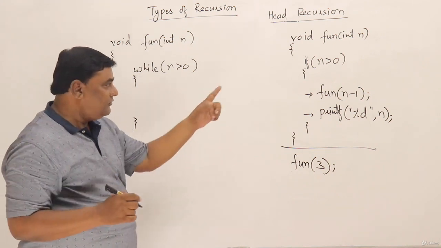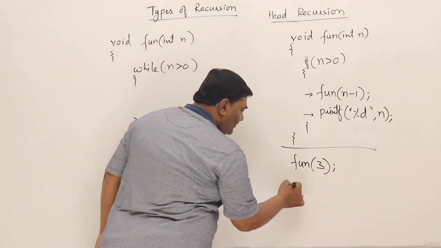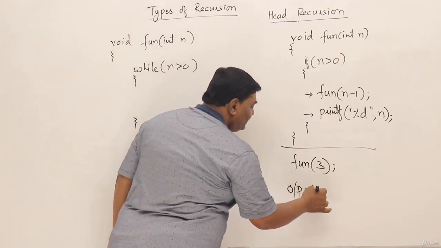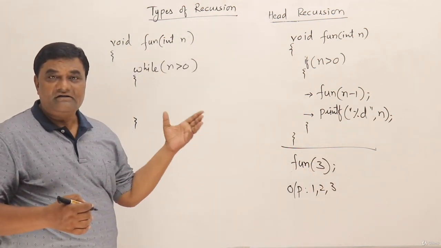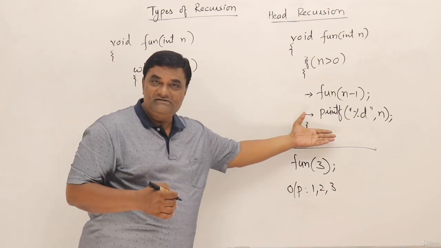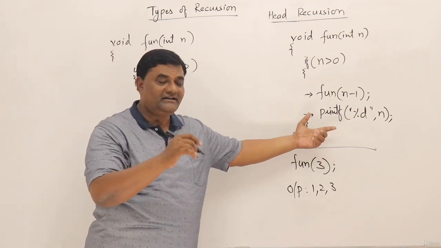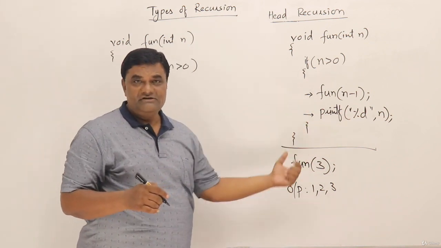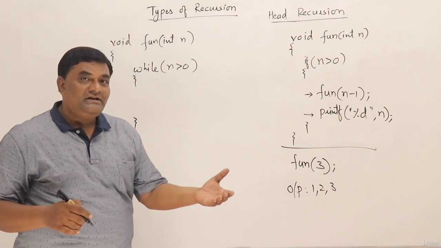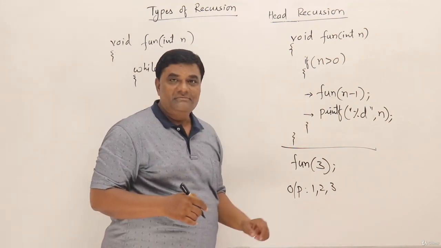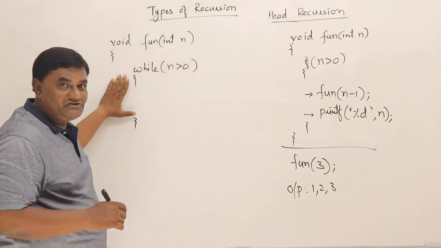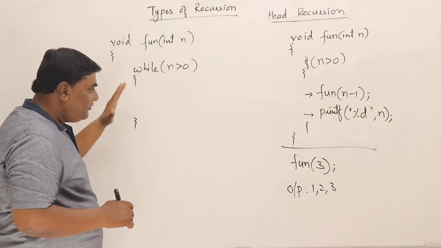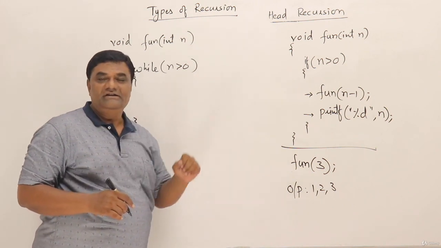If you remember the output of this function, it was 1, 2, 3, as it is going to print at returning time. If you remember the answer in the previous video, or else you can check back, the result of this type of function is 1, 2, 3, because it is printing at returning time. Now as it is, I have tried to write the function with a loop. Now I want the output to be 1, 2, 3.